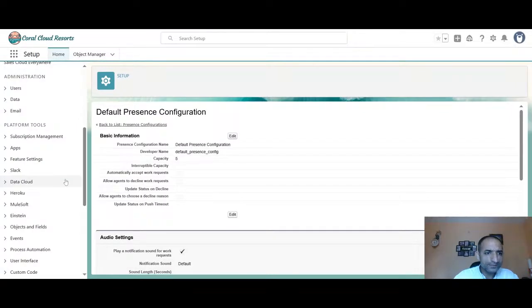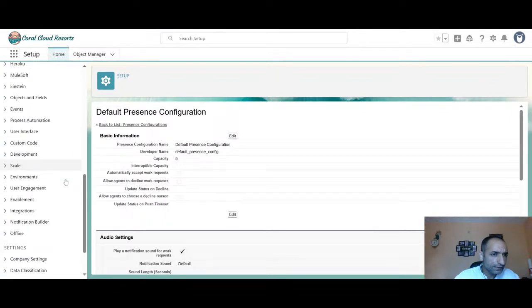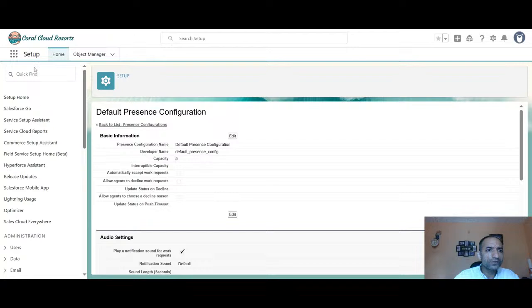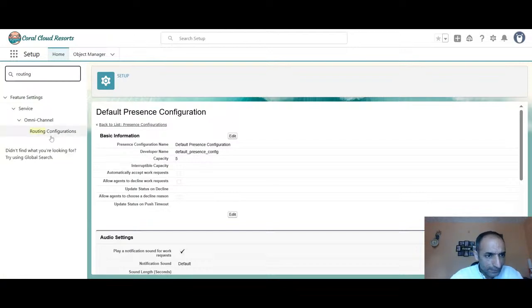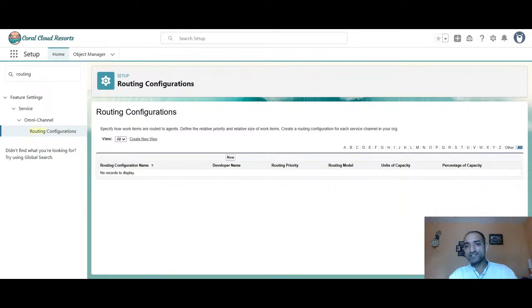I need to look for routing configuration. Routing configuration. Hmm. Let's change the music.